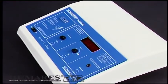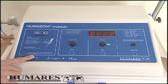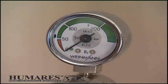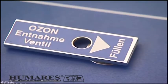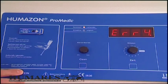The extremely logical therapy sequence is the basis for the design and ergonomics of the control elements. Like all other Humares products, the unit already cleans and tests itself following switching on. Error messages are displayed if no oxygen is present or if the oxygen cylinder valve is closed, if the sampling valve is contaminated, or if the physical measured values are outside the tolerance. The unit can only be used for therapy when all these parameters have been checked.